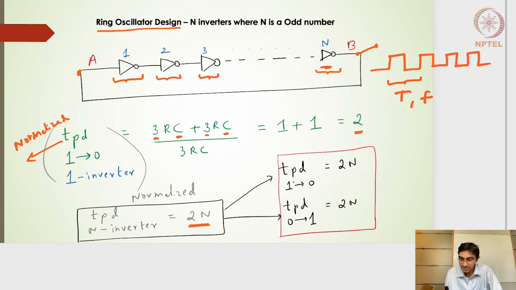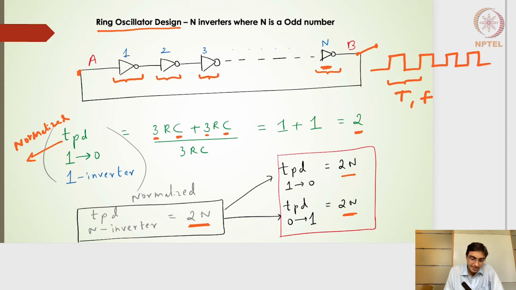Right, and I have written it as the falling delay, and then the rising delay turns out to be 2n and 2n. Note that the output of this is also connected to the input of the first inverter. So even if I consider the delay of this nth inverter, it will be nothing but the 3RC coming from its own parasitic capacitance, as well as the input capacitance of the first inverter. That's why we have a 6RC here as well for the nth inverter, divided by 3RC, which will be nothing but 2. So for n such inverters, I will get 2 into n. Hope that is clear.